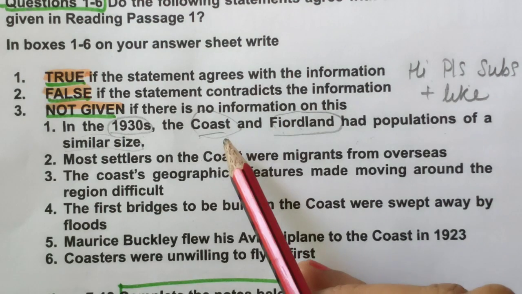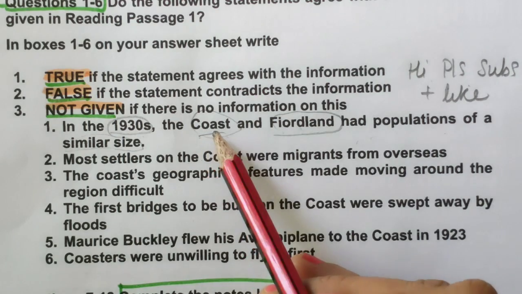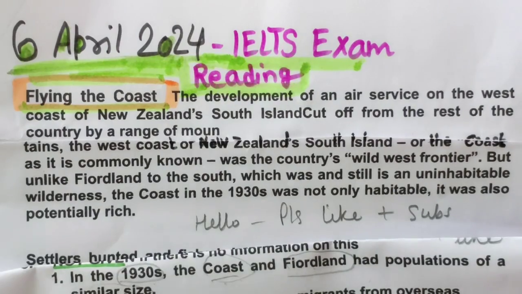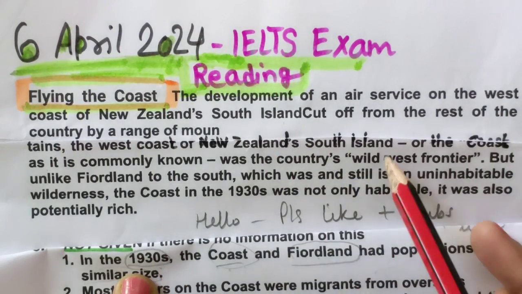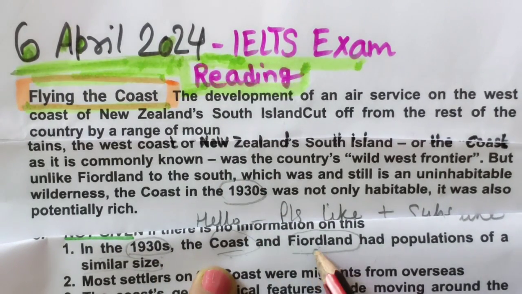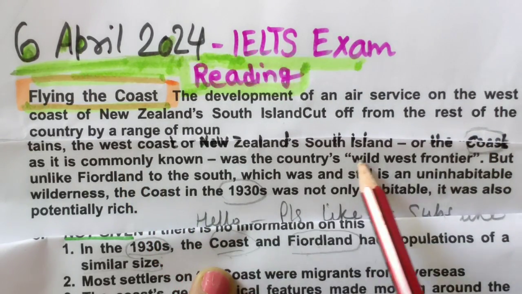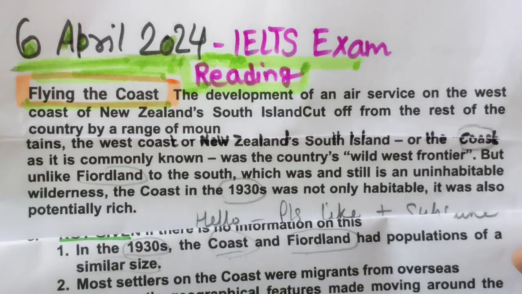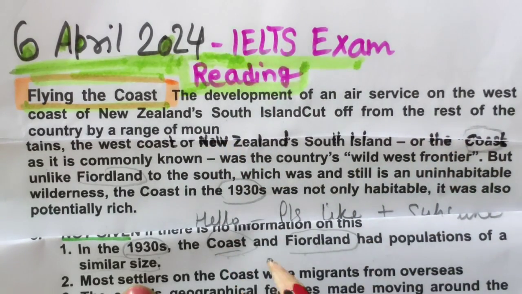Now let's find these three keywords in the first paragraph. Why first paragraph? Because this is the first type of question. Don't go here and there. We will start looking for the information in the first paragraph only, because the first question is this. So here the first paragraph is there. We have to look for 1930s. So 1930s is here, and coast and fjord land we have to find. The word coast I can see, and fjord land is also here. Now let's read it properly. Actually this is one paragraph only, and this was some kind of printing mistake.